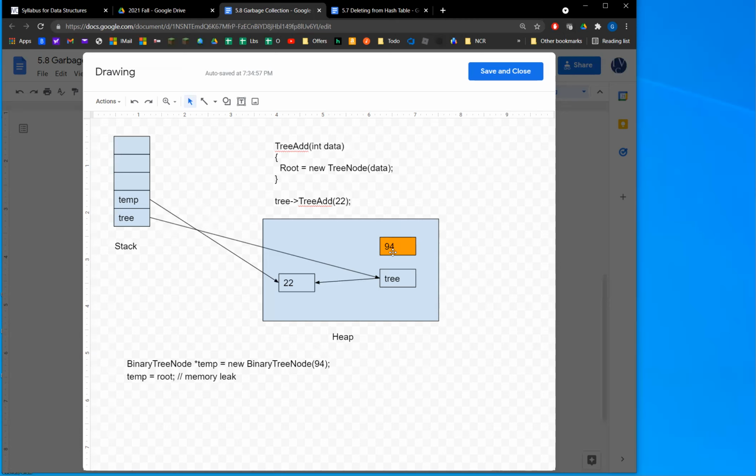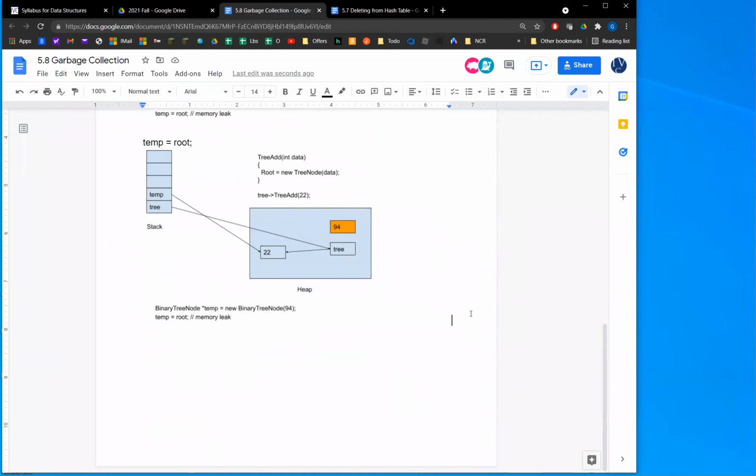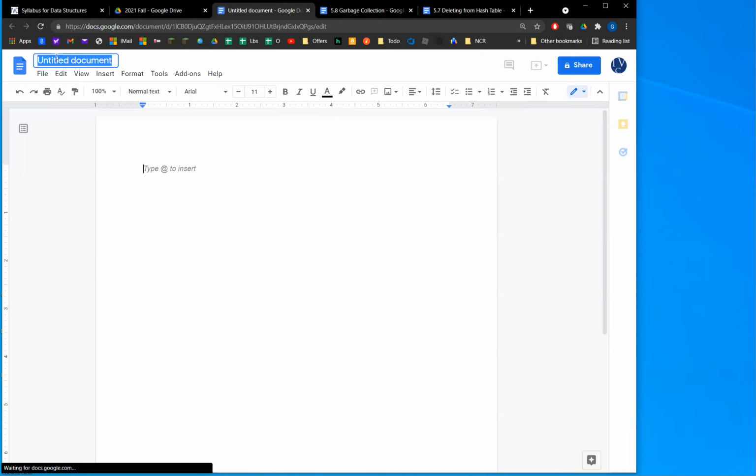Questions about memory leak at the moment? I think C++11 added a library that you can add in there.